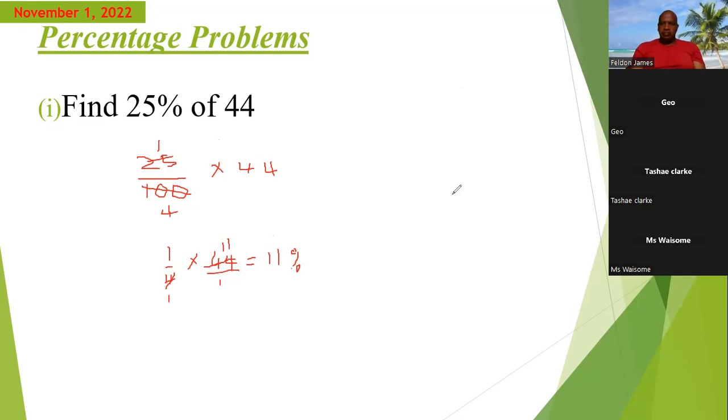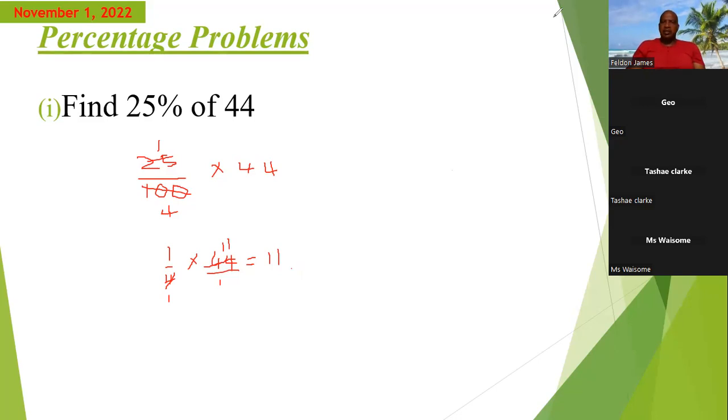Sir, what I always use to read the question: so you say find 25% of 44. For what I do, sir, I always look at it like this. If it says 25 of 44, and then you have to do the percentage, I put 25 over 44, and once 100 is on the other side, then I put the percentage sign beside the answer. That's how I do it.